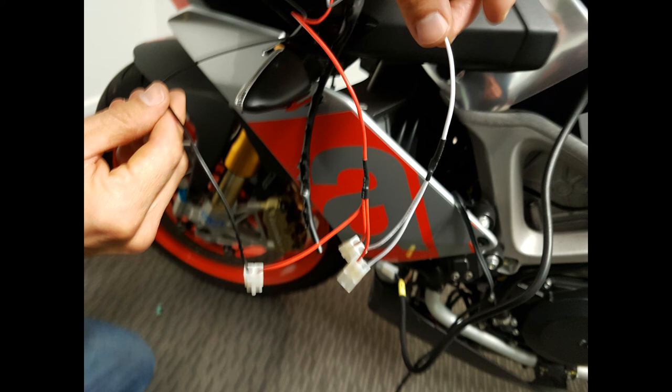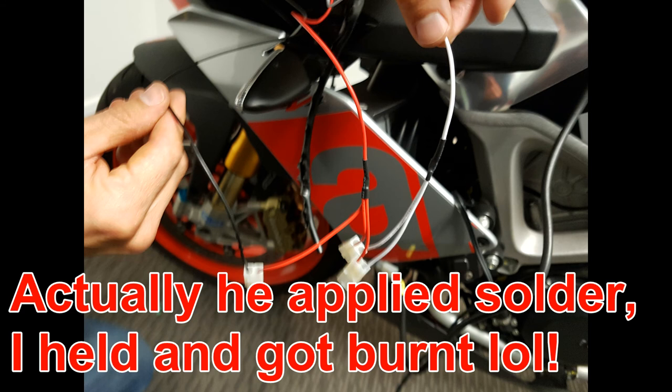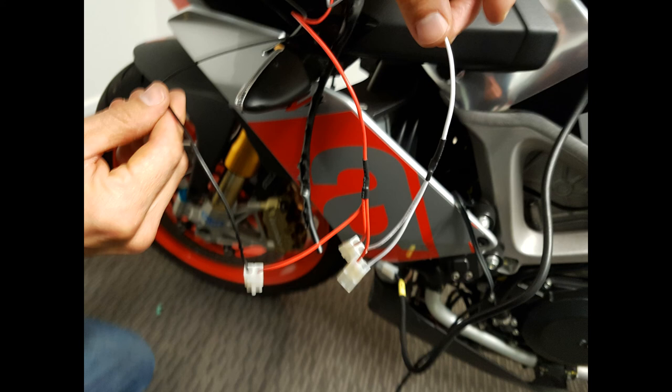So I chopped off all the wires and we tidied it all up, created a nice little loom, and used solder. We soldered the wires together. It was just better contact, and safer, it's not going to come loose over time. And yeah, you can watch it from the front to the back of this video. It pretty much just shows where the controller is, runs the cable down the loom, up the side, and into the bar. It's really, really short.